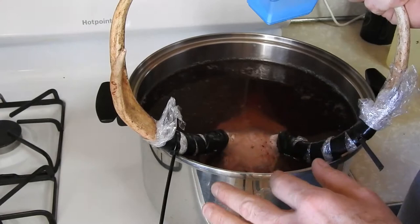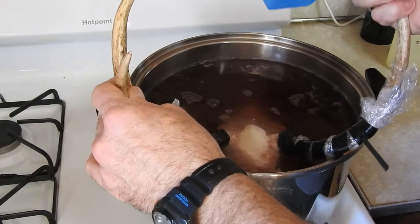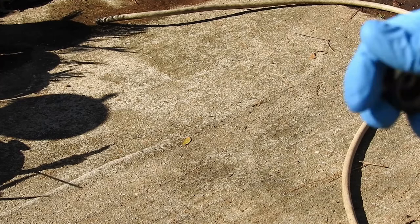So I've got it in here with enough water. I've got the jaw down in here with it, and I'm just going to go ahead and put in a little bit of this OxiClean, and then I'm going to get it to a rolling boil and then turn it down to where it's just simmering until I actually see that skin kind of split on the skull. Okay guys, so I've had the skull simmering for maybe about 5 or 10 minutes.